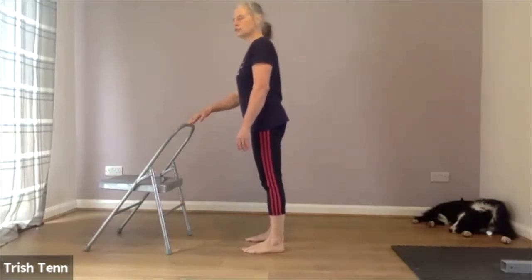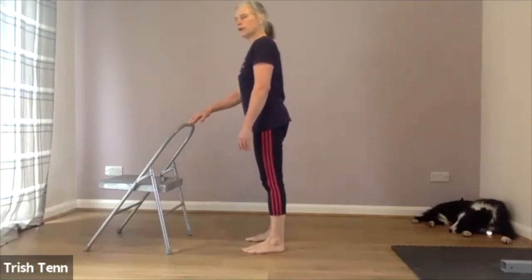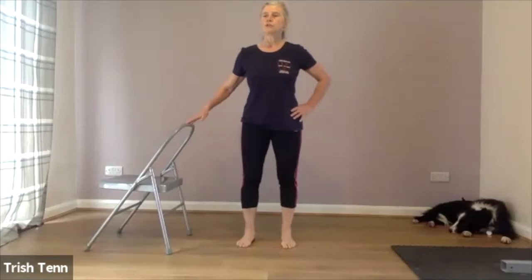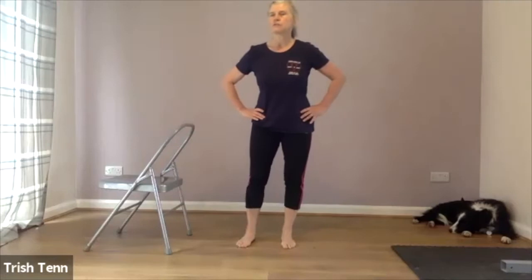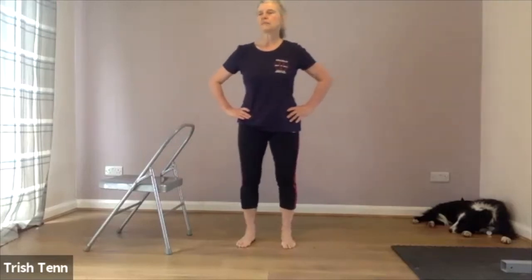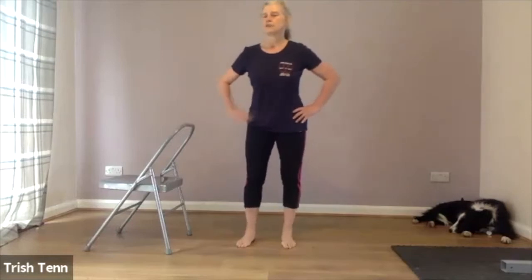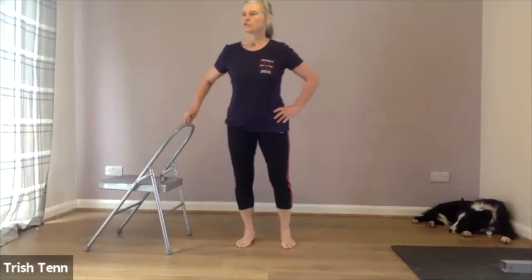So again, we're just focusing on the arch of the foot there. Well done. Okay, we're going to do a circular motion. Now I'll come back to the front so you can see me. So hold on if you need to. It's a circular motion. I like to have my hands on my hips, so it's not quite the hip circle. It's slightly different. I'm keeping my legs a little bit straighter, and I'm focusing on the soles of the feet. Can you go the other way? So either one hand on the chair, and if you're in the chair, just doing those top circles.